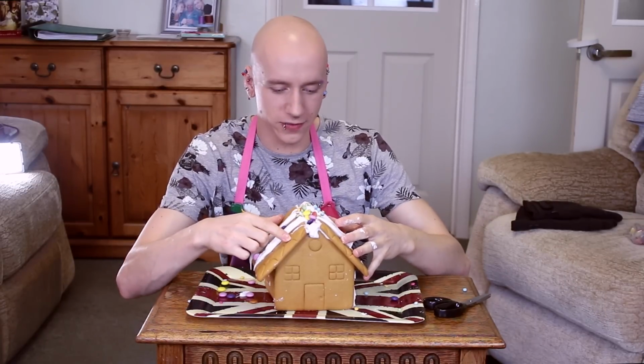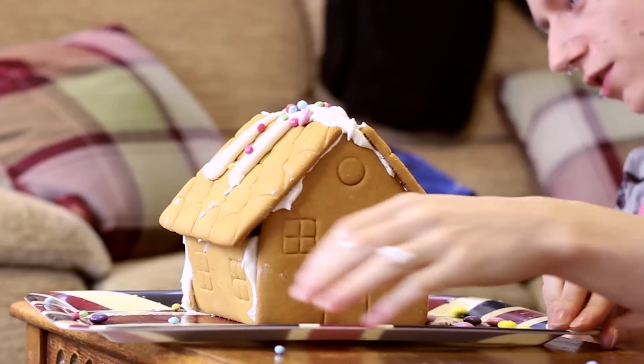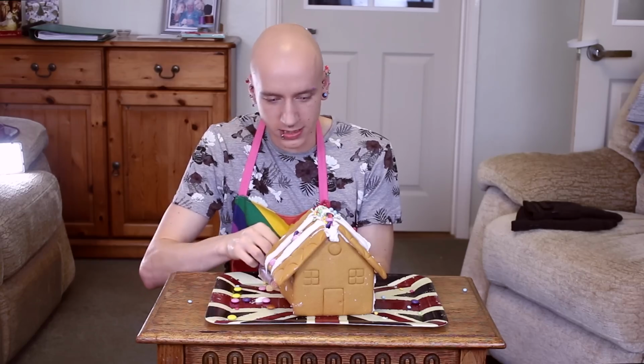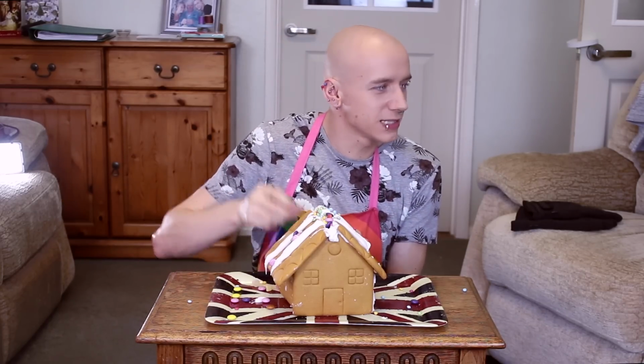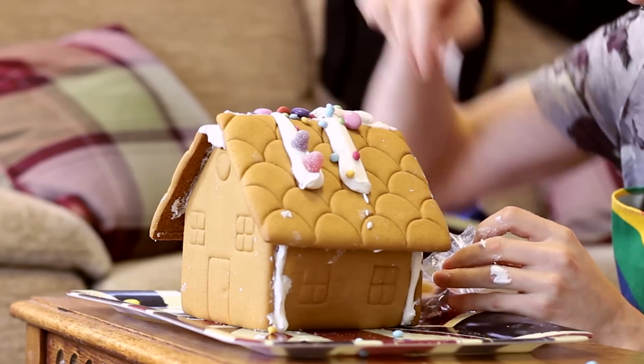Okay, the roof is kind of caving in. No, you're gonna stay there, whether you like it or not. Guys, look, it's all right so far. It's kind of surviving. I've got these weird gum things. I'm gonna stick them around the outside of these. This is the finished product, guys.